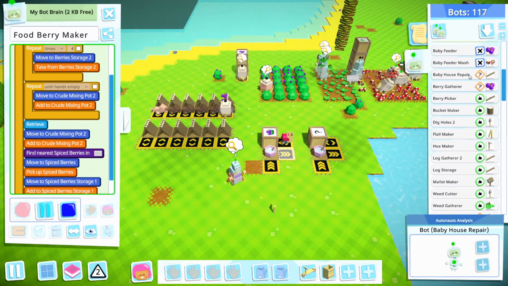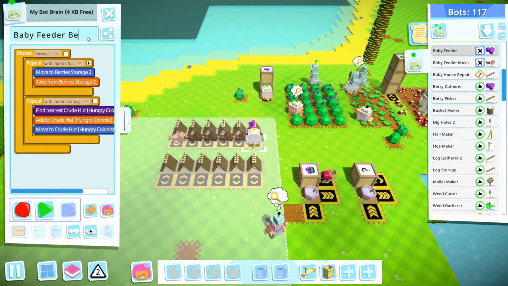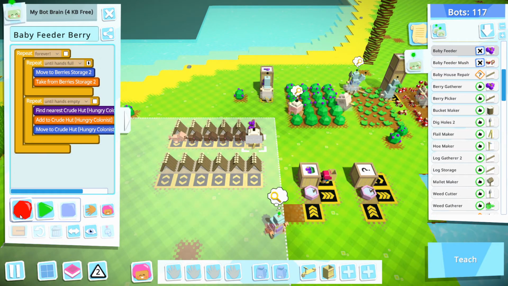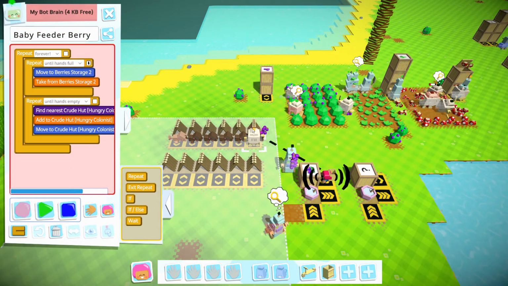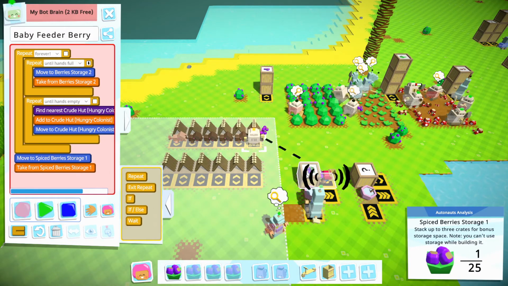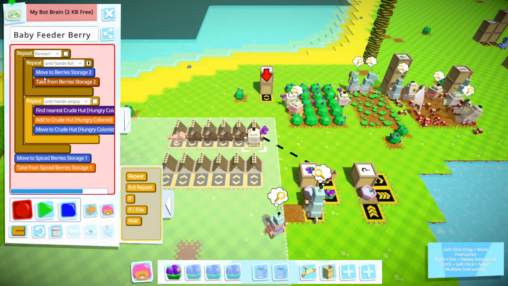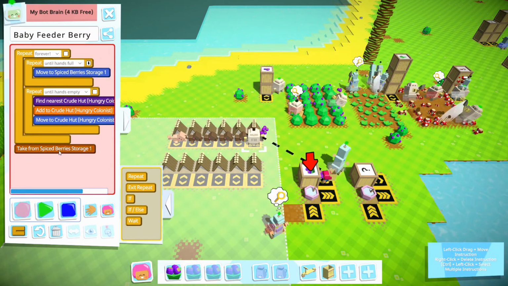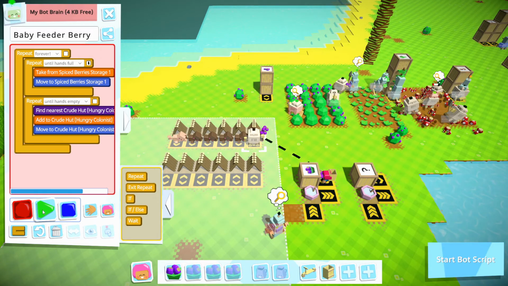Now, what I want to do is, you're going to be baby feeder berries. Okay, berries. So, this one is going to come here and take from spiced berries. And then let me delete those, and I'm going to move this in here, and I shouldn't have to change it because the babies are all the same and everything like that. So this should be good.